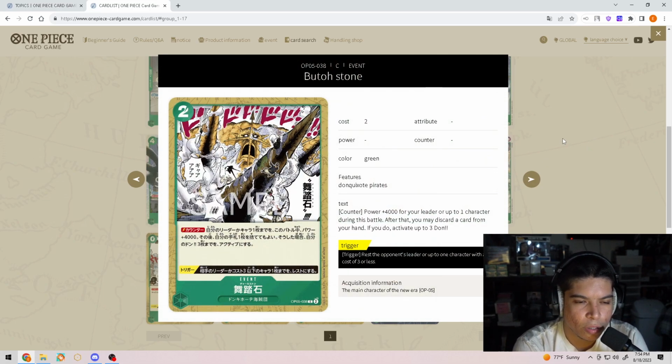This is Buto Stone. 2 cost, plus 4,000 counter for one of your leaders or one of your characters. And then it says after that, you may discard a card from your hand, and if you do, activate up to 3 Don. That's very interesting. You can pay 2 to get this effect off, and then discard a card and activate 3 more Don. I guess you would do that to be able to use more events, but I don't know if with Rosinante you even want to be event heavy. I'm not sure where a card like this has its place in the meta. A lot of these cards I think are just better in green purple Doflamingo, sadly. But even then, I don't think you would ever run this card in that deck.